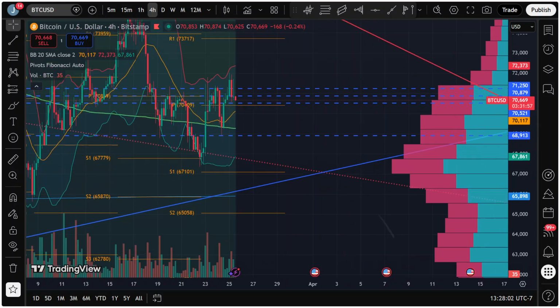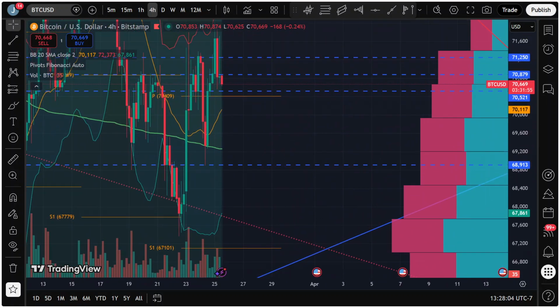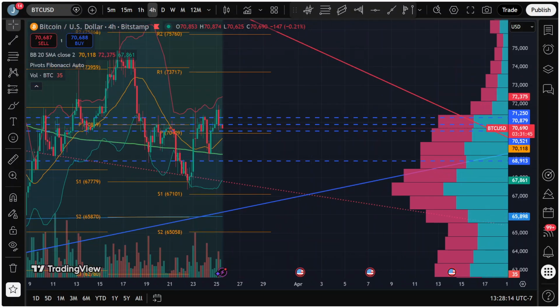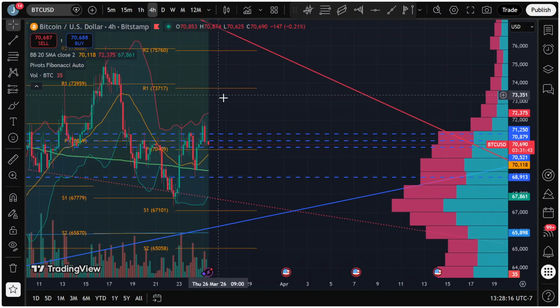So just be prepared. Look at this, we're getting a little bit of downside momentum right now towards that 70.4K pivot, like I mentioned earlier on in the video. So just be prepared for short-term pain if we are not able to actually make progress on that 73.7K pivot, which again, like I've talked about a million times in a million other videos, is based on 73.8K, the peak of March 2024.